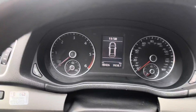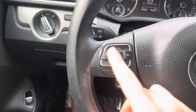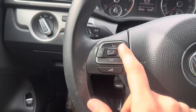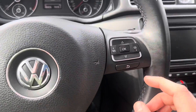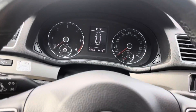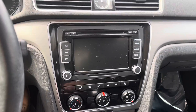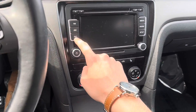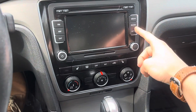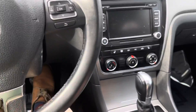This is your gauge cluster. You have an MFI with vehicle data. You're going to have various options relating to music volume, channel switch, call options, and on this side, navigational buttons for the MFI. You've got light controls there, and on this side, this is your infotainment system — FM, AM, satellite radio. You also have media for Bluetooth, phone for your call directory and making calls, and setup for troubleshooting and setup options.